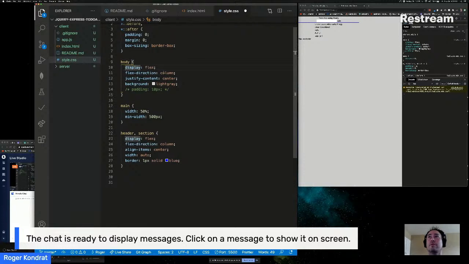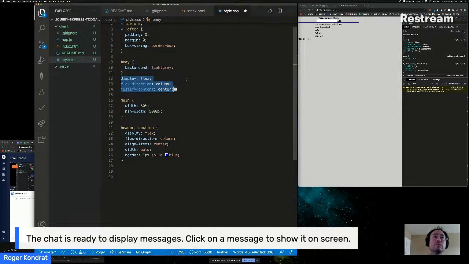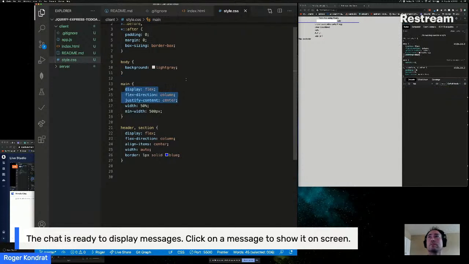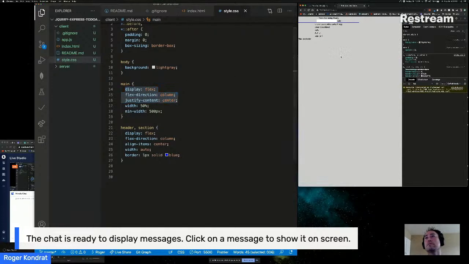I'm gonna change some of what I'm doing here. I'm so unhappy with what I'm doing right now. What am I doing? What do I want to do?